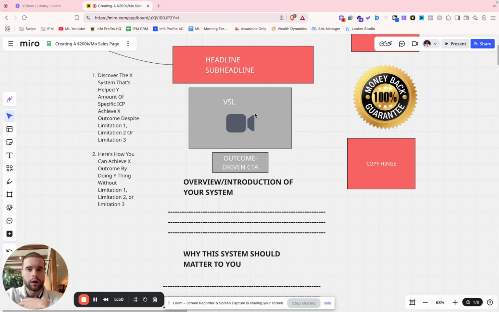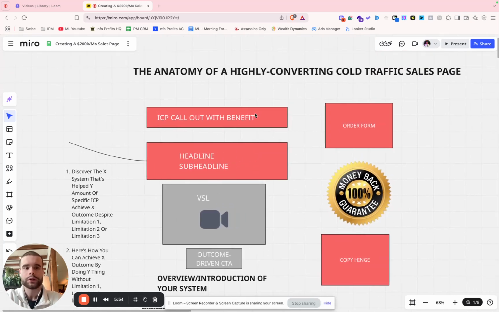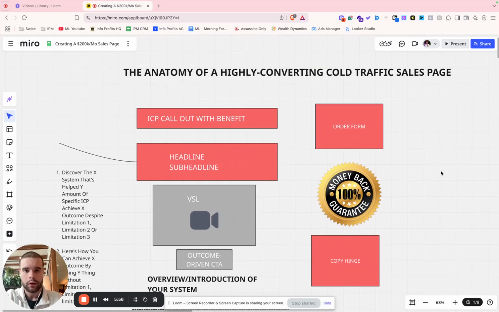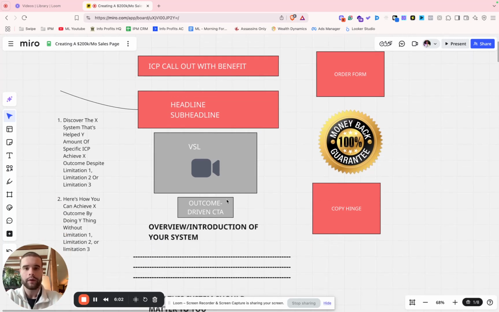Our VSLs are 10 to 12 minutes long, and they're important, right? Because if someone's coming from cold traffic, these prospects, they don't know, like, or trust you. It's the first time they're hearing about you. So when you add a VSL, 10 to 12 minutes long, it's another touch point to build up these elements with your dream prospects for them to easily take action. So we always add VSLs. We have split tested this, VSL versus a product image only, and the VSLs always outperform.